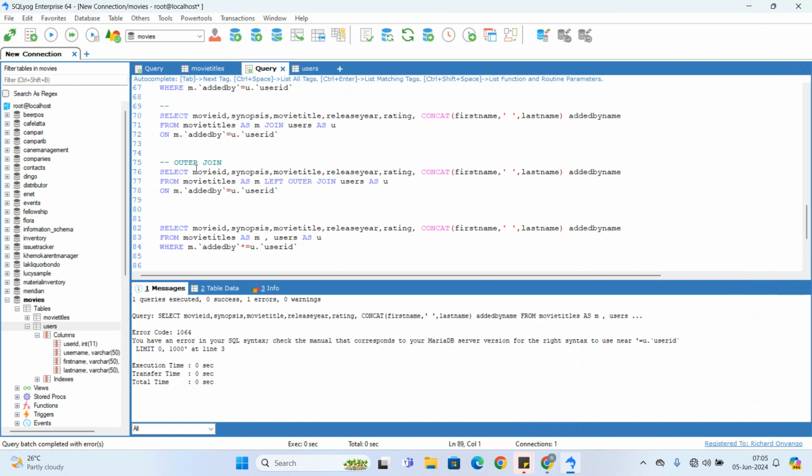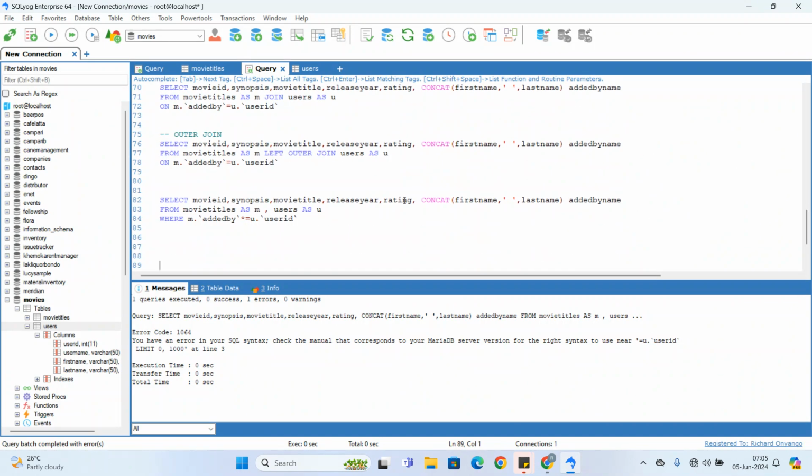So that's joins, and we can join more than one table. You can join three tables, four tables, five tables, even 10 tables. If you look at our movie database, we have quite a few tables related to the movie titles: the directors, the production companies, the ratings, the cast, the media, and all sorts of things. So when I want to get a movie with all its aspects, I'm going to join multiple tables to come up with one query result set, which I can give to the end user as a report or a search result.